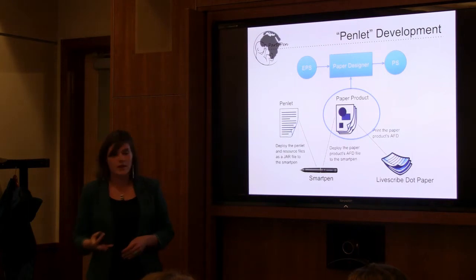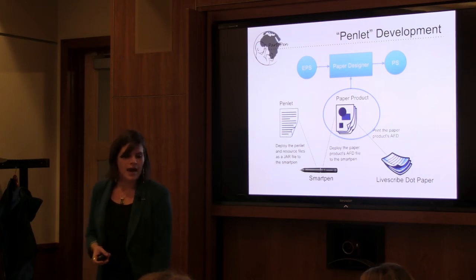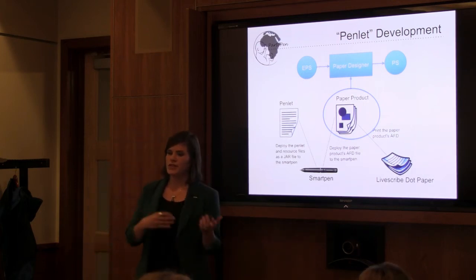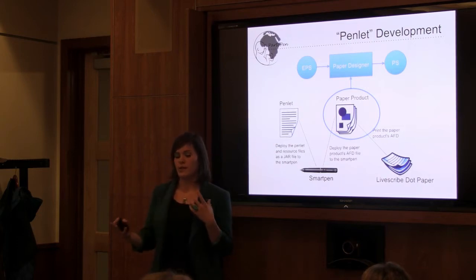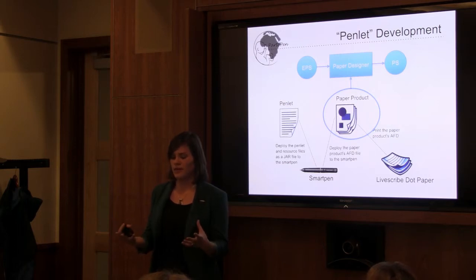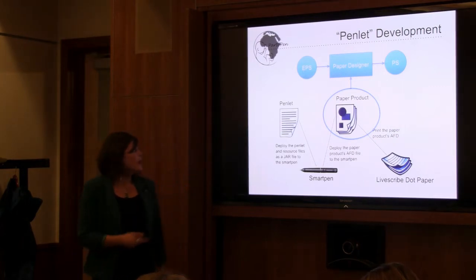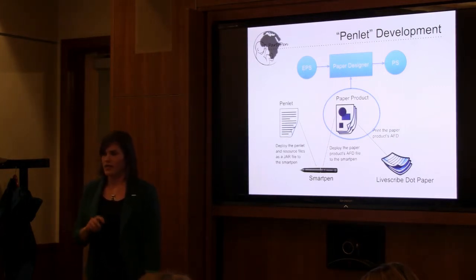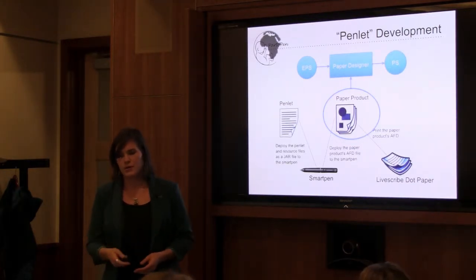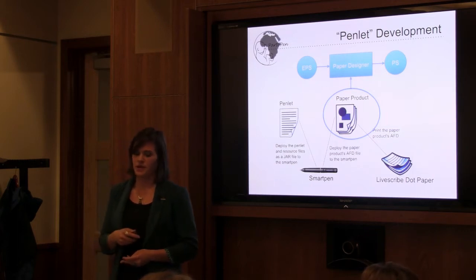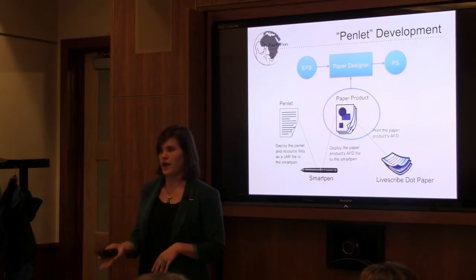So the LiveScribe SDK is Eclipse-based, and it offers this tool called the Paper Designer. And the Paper Designer allows you to import an image, which in this case is an image of the Partograph, and then specify the regions on the Partograph where you want the pen to have meaningful interactivity with it. So once you do this, you develop your penlet, and this is all written in Java, and you define how the pen should interact in each one of those areas. Then you compile your Java file into a jar file, upload that to the Smart Pen, upload the paper product that you've developed to the Smart Pen, and print out your dot paper. And then the pen recognizes and knows how to interact with that piece of paper.